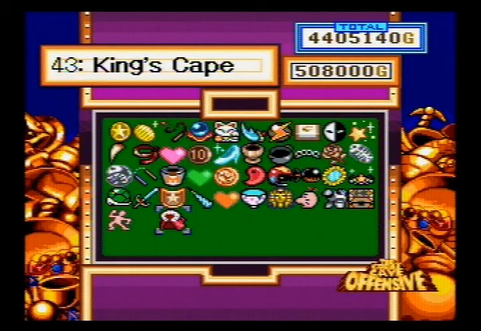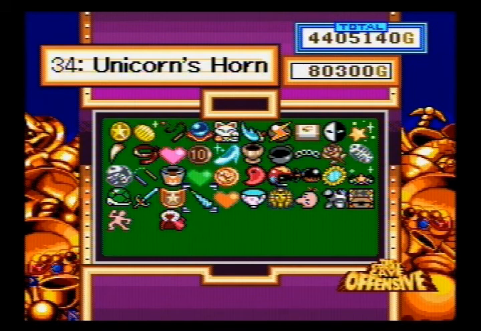Alright, and welcome back to Kirby Superstar. As we last left off, I got owned a billion times, and we collected some cool treasure, like the horn of the unicorn. I was gonna say hornicorn, but it's not right.